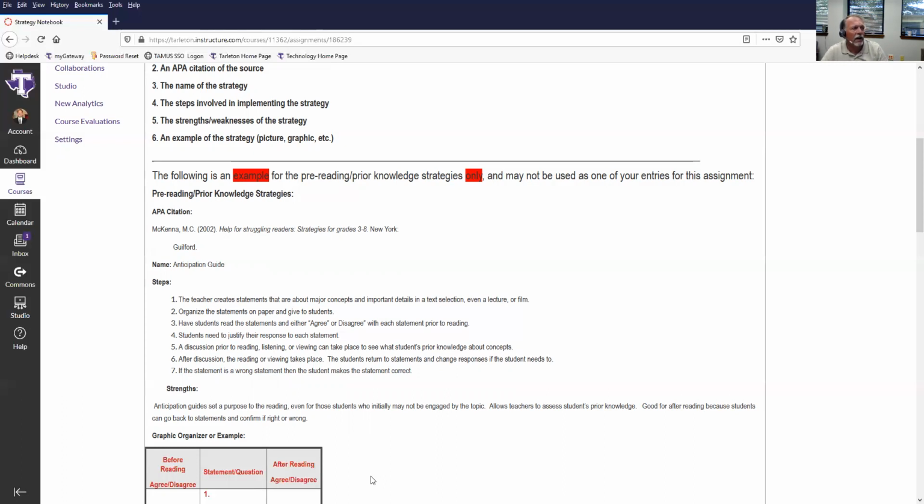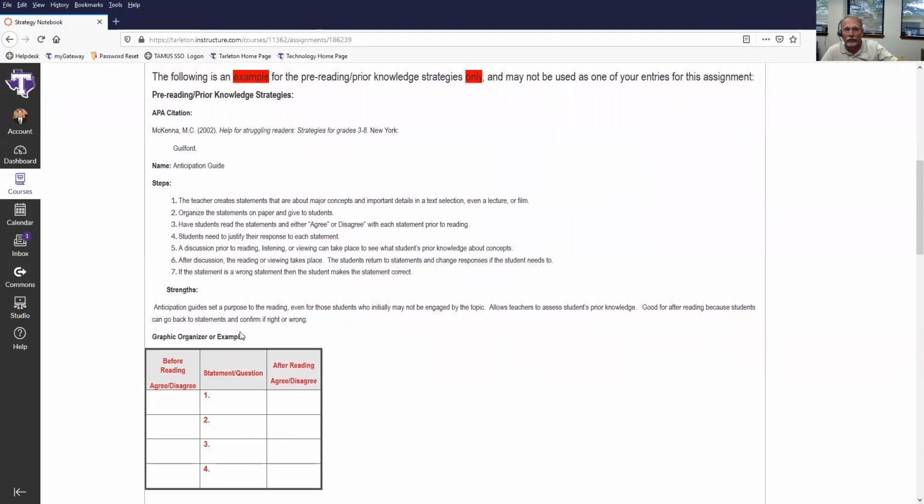All right, and then finally you need, so here I have strengths of the Anticipation Guide. There are weaknesses to Anticipation Guides. It's just not listed in this example. Don't forget to put weaknesses. So strengths and weaknesses. And then finally, the example. Well, here's an Anticipation Guide. So there's the example. Now, by the way, you're not allowed to use Anticipation Guides because every example I give is this same example of an Anticipation Guide. Please do not use this. That would be copying my work as your work. And that's not okay.